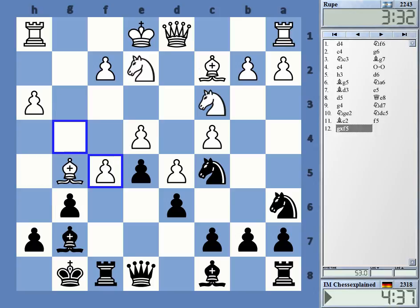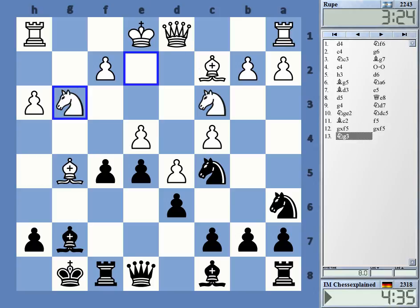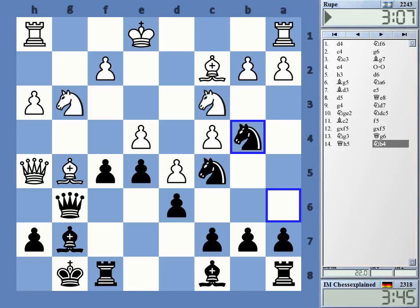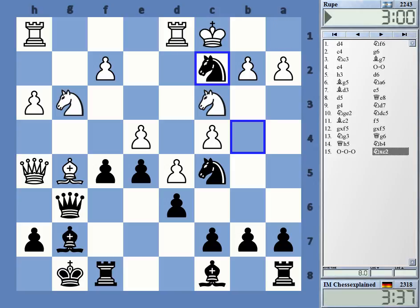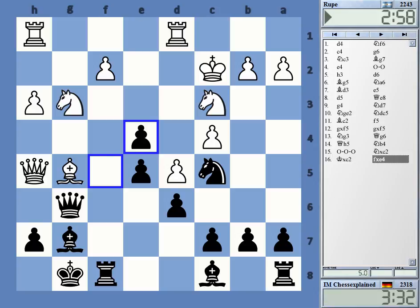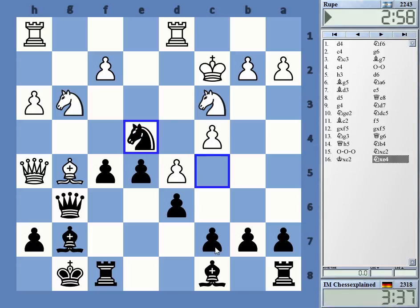Yeah, and it's a bit frustrating after the opening, to be honest. But this is really nice for black. But I made mistakes, yeah, definitely. This is a mistake, for example, and not difficult to see actually, that I have to take here to avoid this bishop e3 business. Yeah, this is just very nice for black actually.